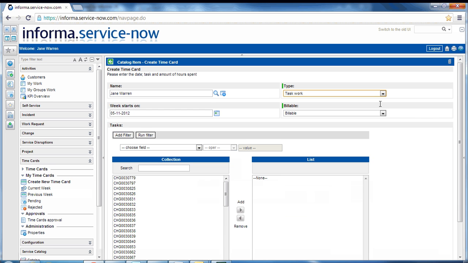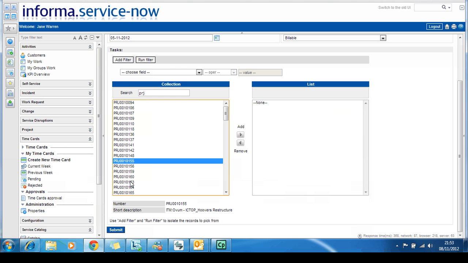Though it's always helpful to know the correct project number, this time we are not altogether sure, but we do know the name, so we can start by entering the prefix for project into the search box. Enter the letters P, R, J. As you can see, a list of project numbers is now visible. To select a project number, click on it once. Continue to click through the project numbers until you find the one you wish to select.